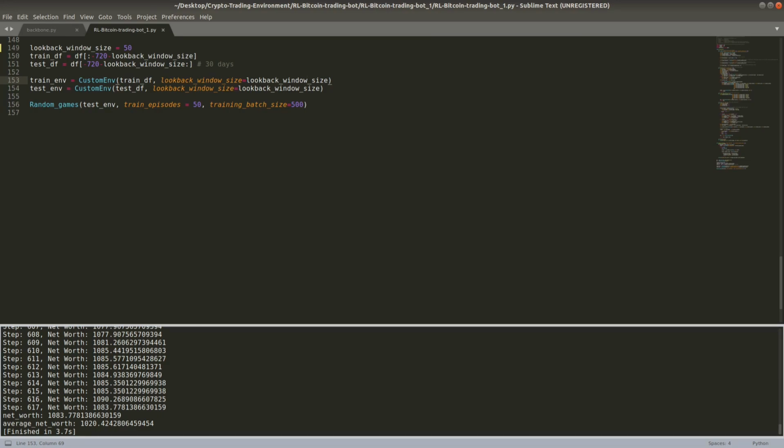It's going to take a lot more time and effort if we want to create an agent that could beat the market and make some kind of profit.